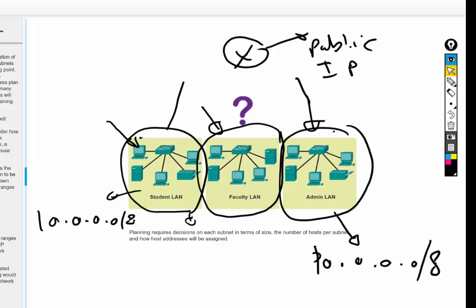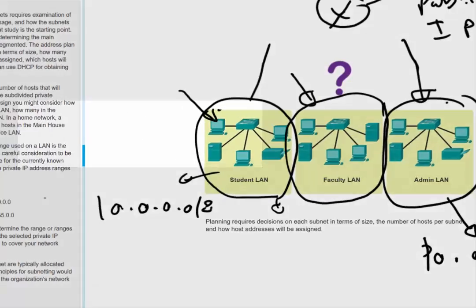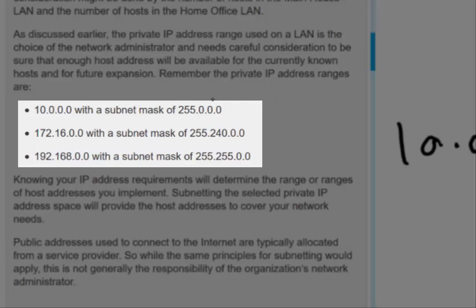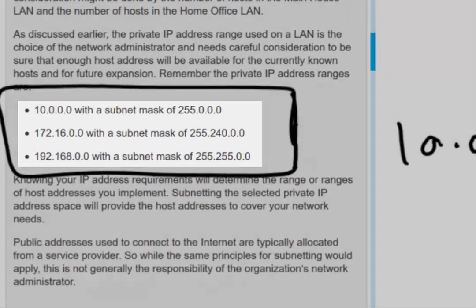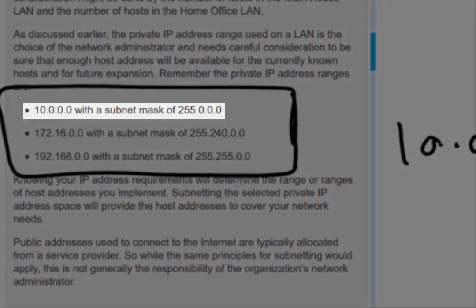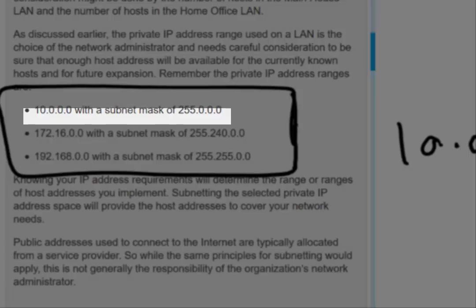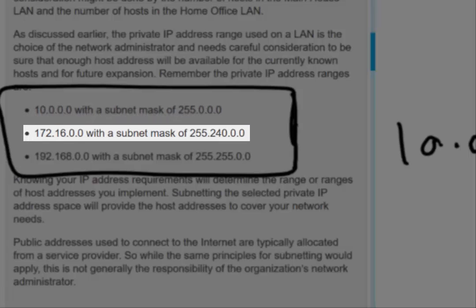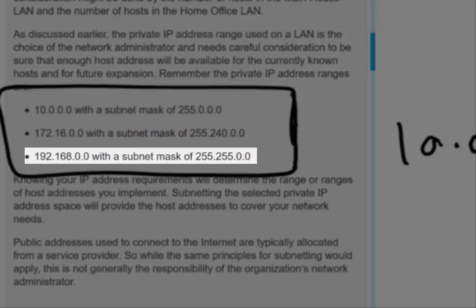So as we can recall, the range of private IP addresses are summarized as here. So we have the 10.0.0.0 with a subnet mask of 255.0.0.0, and we also have 172.16.0.0 with a subnet mask of 255.240.0.0, and we also have a third range of private IP address, which is 192.168.0.0 with a subnet mask of 255.255.0.0.